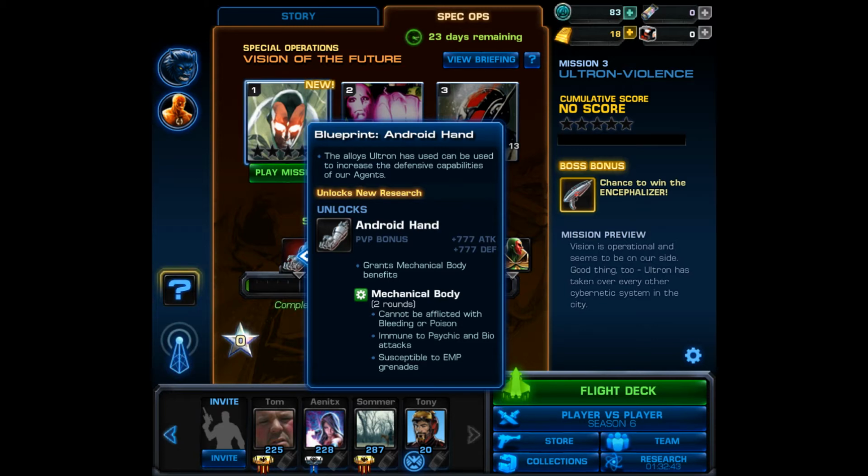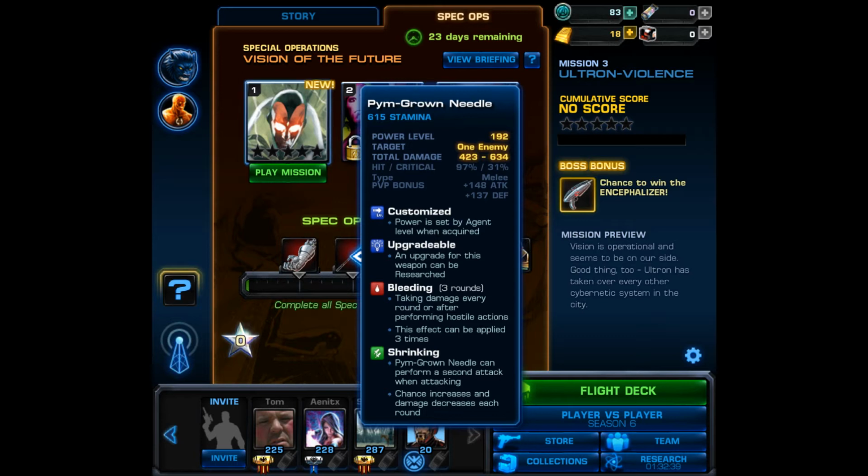Now our first upgradable weapon is called Pym Grown Needle. It hits one enemy, causes bleeding, and gives a buff called Shrinking, which says that it can perform a second attack when attacking. Chance increases and damage decreases each round. And I'm interested to see what the upgraded version looks like.